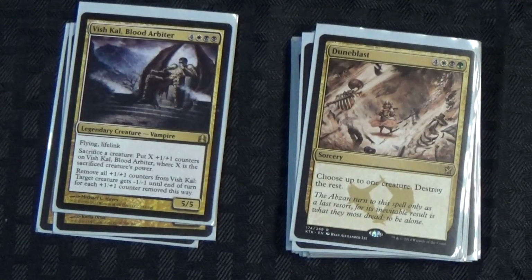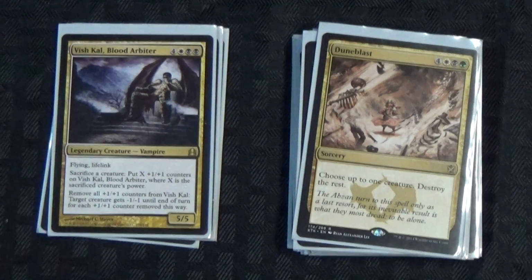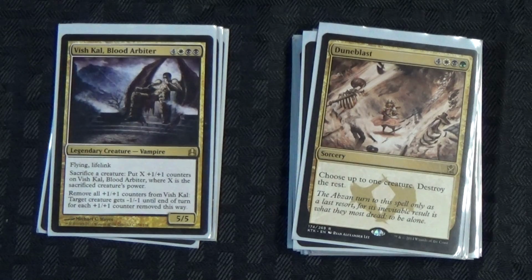Here's your favorite, buddy. Vish Kal. Son of a bitch. This is a nice little combo. I'll sac everything to Vish Kal, make him huge, Doom Blade, and then kill somebody, keep Vish Kal. He kills somebody. No problem.